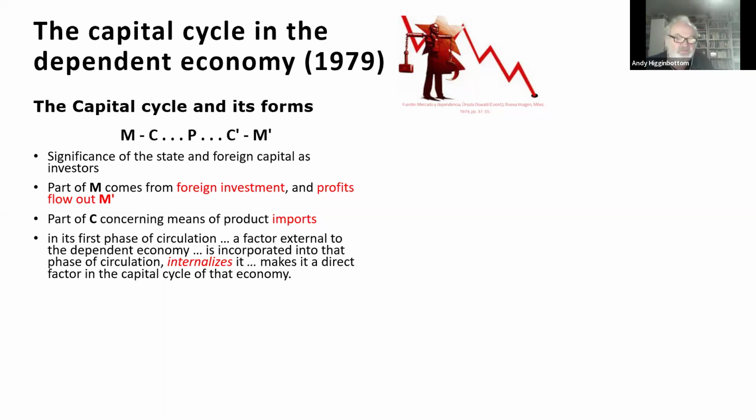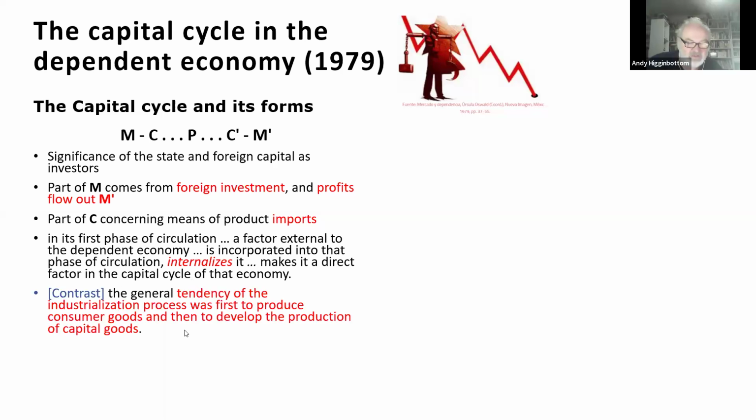In the first phase, the money investment, the buying of commodities which sets up production, he says we've got a lot of foreign investment. We actually have a lot of state investment as well. And what we find is that the foreign influence goes into what's bought too, because a lot of the means of production which we capitalists buy are actually foreign imports. So what we've got is an internalization within our production cycle, our movement of capital, of this international difference. It becomes internalized within our own economy, within the capital cycle in Latin America.